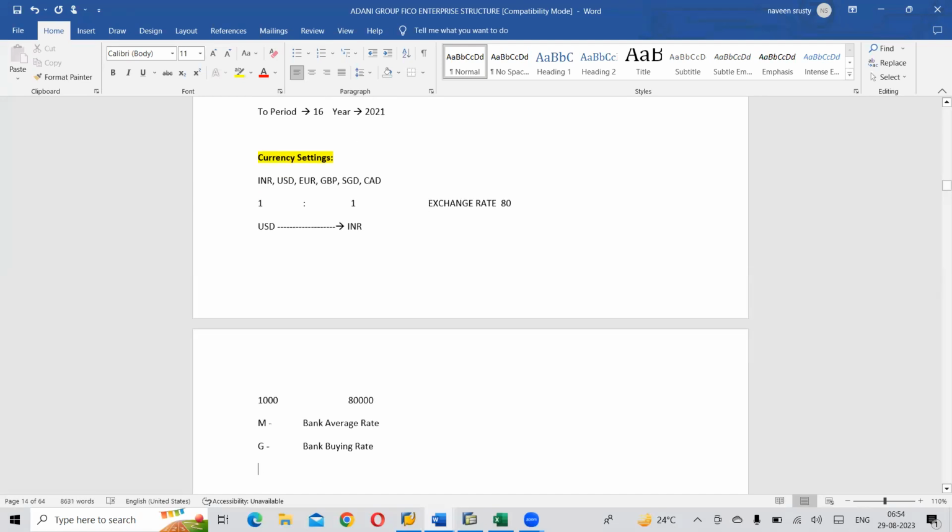Next one, B, bank selling rate. So these are the standards: bank average rate, bank buying rate, bank selling rate. Just write down this. So, MGB.